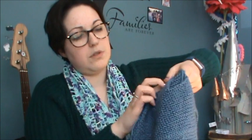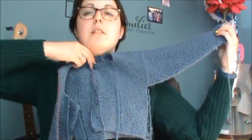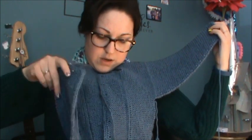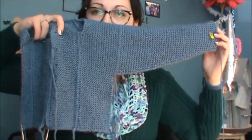If I fold it a certain way, I have one sleeve done. Not done, but I knit it, so I just have to seam it up. You can kind of see the shape that it'll be. So it'll be like that, and then I'm working on the side panel here. This will come down like this. And then I have another sleeve to make, and then I just gotta seam it up and then pick up along the collar. So I'm really anxious to get it done.